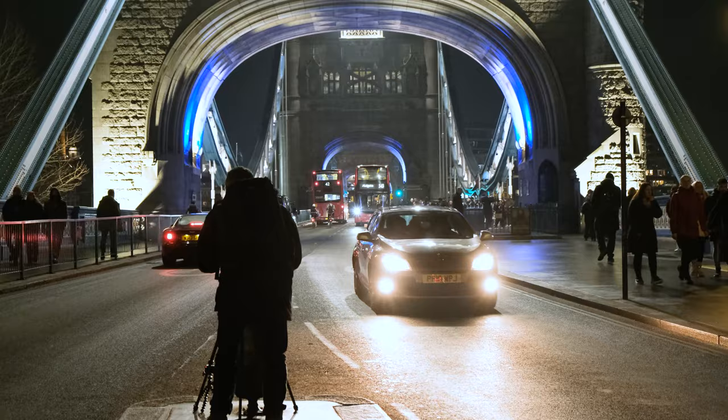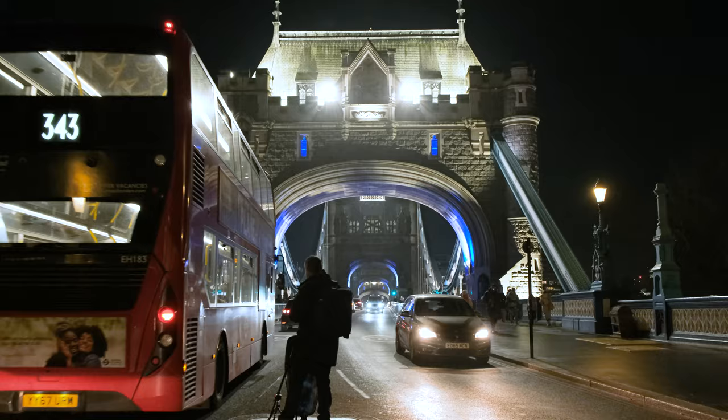This idea, though, entails me standing in the middle of the road. There's an island there. I'm going to stand in the middle of the road, and I'm going to look back at Tower Bridge. And I want like two London buses streaking either side of me. So I'm going to need to take two pictures, unless I get very lucky and two go past at once. But I need to get two pictures, one going one way, one going the other way, and merge them back together in post.